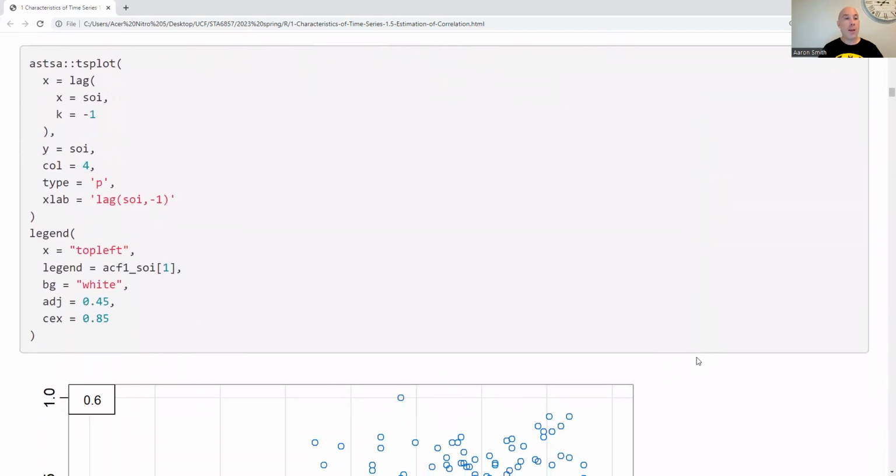All right, so now let's go ahead and do a time series plot. And here we're going to be taking the lag. With the lag function, this is in base R, I'm taking my data and shifting back by 1. Here I'm taking the original data without a shift. And this is just plotting parameters.